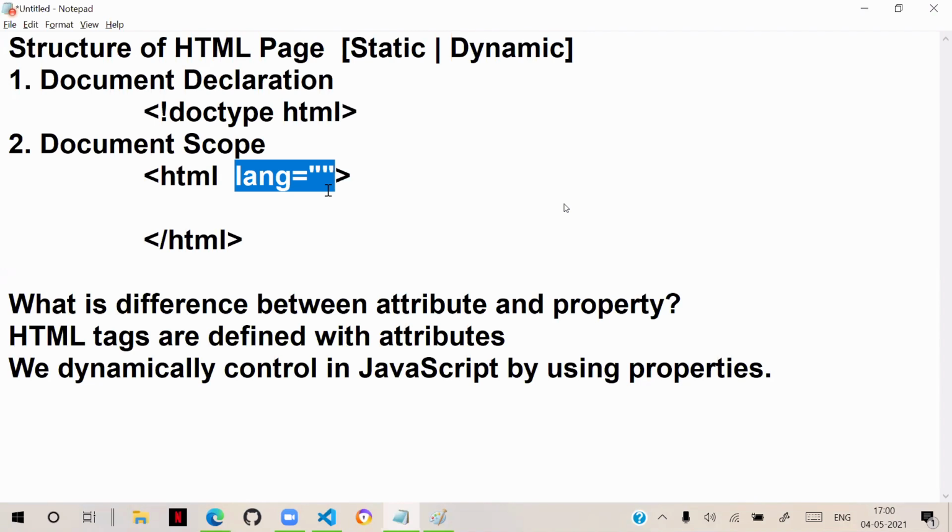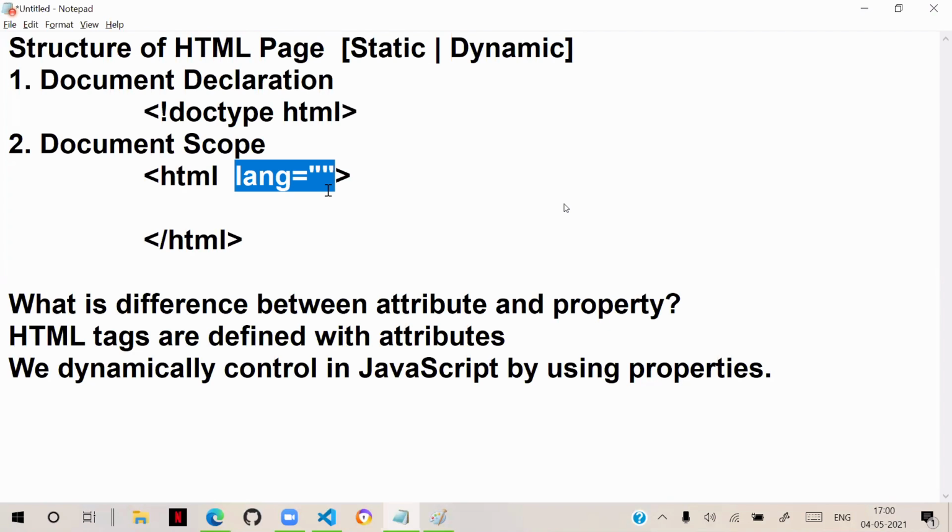So properties are actually mutable. That means they can change according to state and situation. But attributes cannot change. They will have some constant. If they are changing according to state and situation, they are properties.